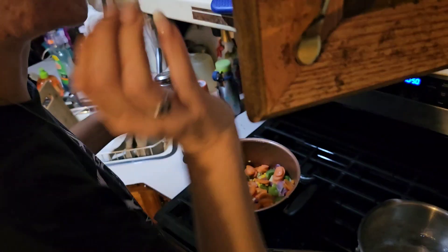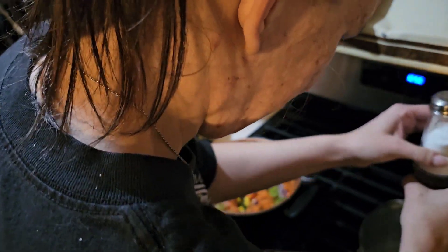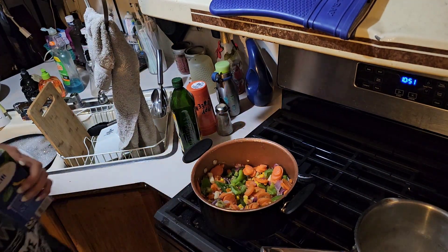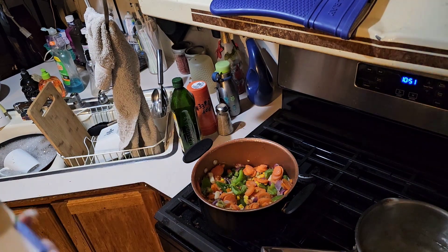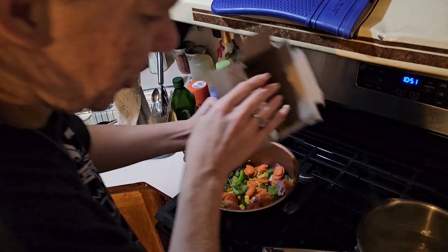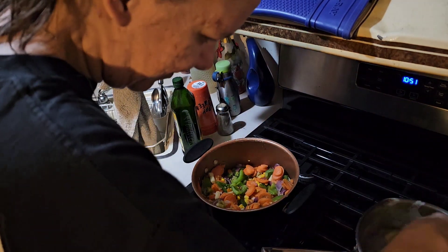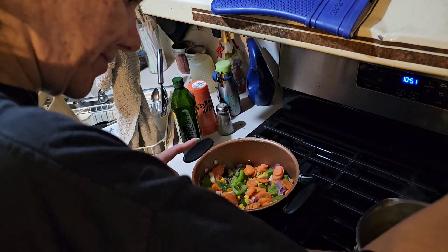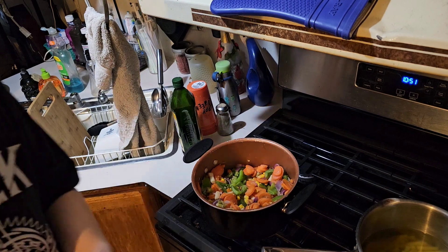I'll add salt and pepper. The baked ziti noodles are going in now — half a box. You can use any type of noodles you want. I'm using just half the box since the other half is for another recipe. This doesn't go in yet but I need it to dilute down a little bit, so I'm going to let these two cook down, clean the counter, put everything else away, and we'll be back.